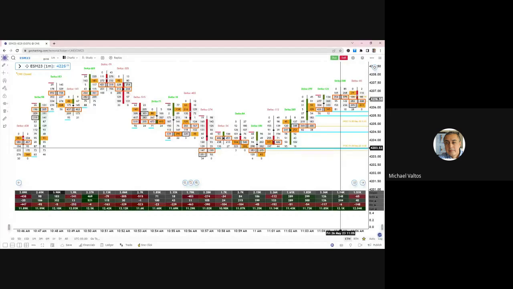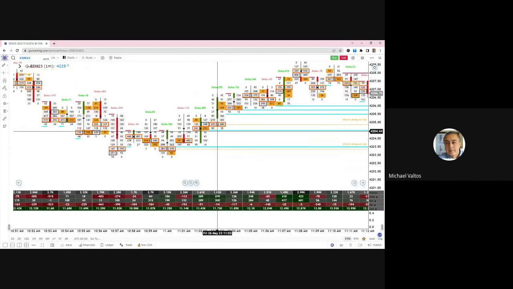And they'd look at unfinished auctions as a level the market could come back to. So if you had an unfinished auction, they'd be looking for the market to come back in and fill it, right? The sort of poor order flow. But markets have changed, and there are different ways people are now using the unfinished auction, which maybe in a later class we can talk about. But tools like that are the tools that we've developed on Orderflows Trader.